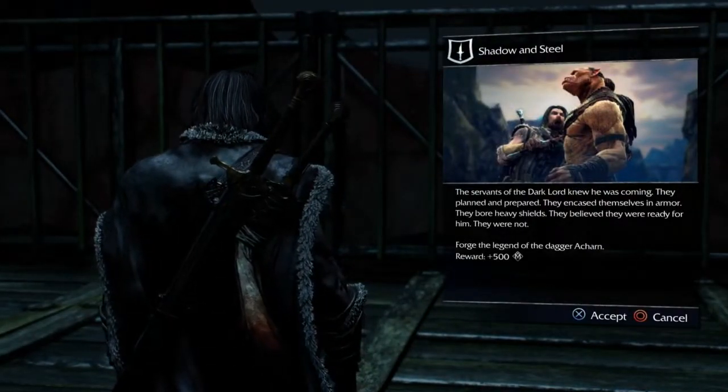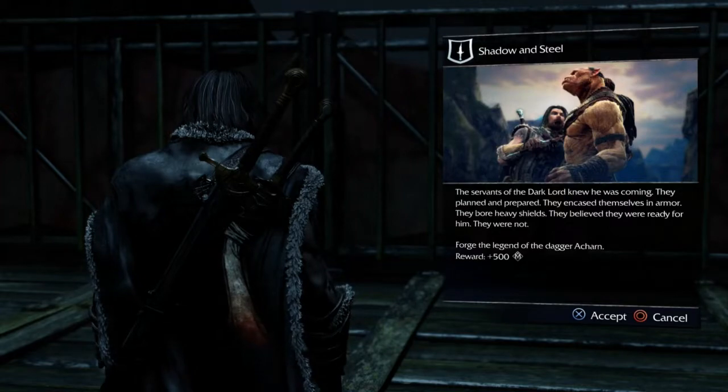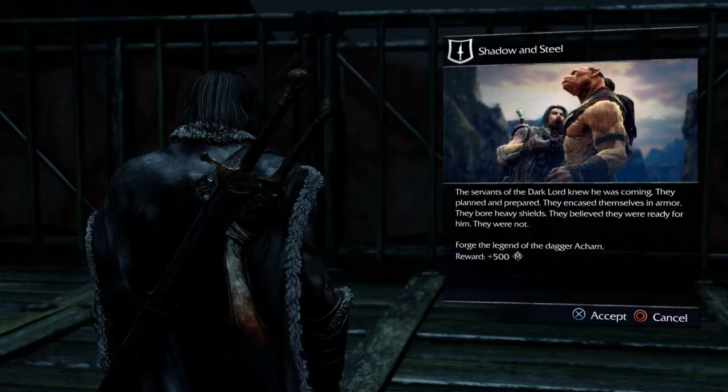Shadow and Steel. The servants of the Dark Lord knew he was coming. They planned and prepared. They encased themselves in armor, both heavy shields. They believed they were ready for him. They were not.